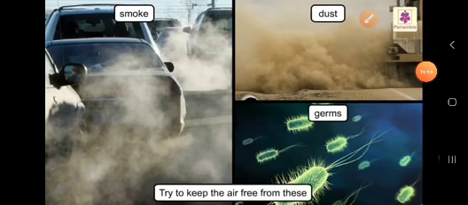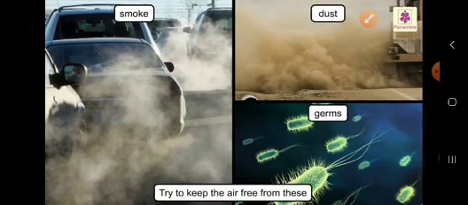Children, we should try to keep the air free from these. But knowingly or unknowingly, we make the air impure by our activities, either by burning plastic, wood, dry leaves, garbage or rubbish.